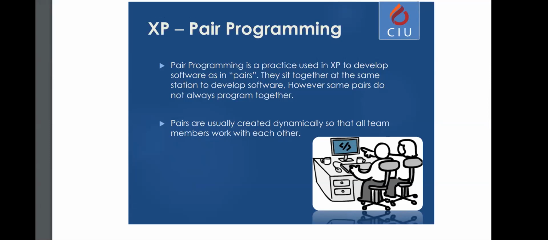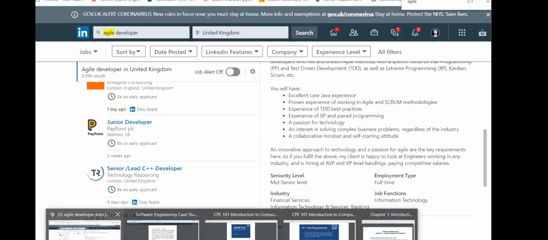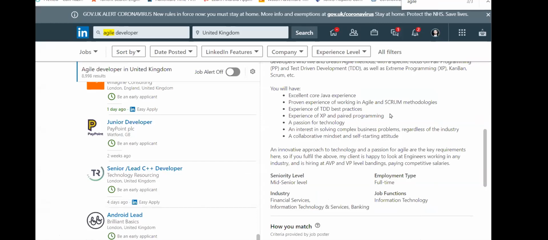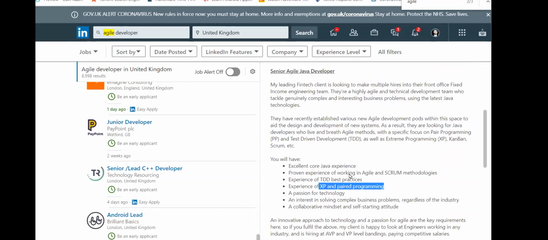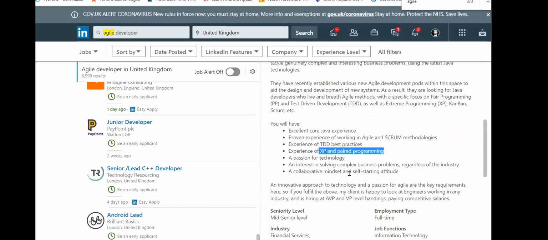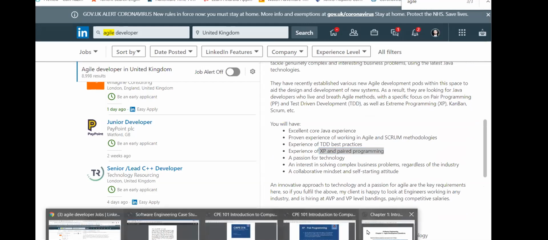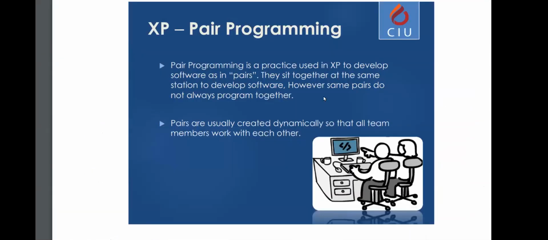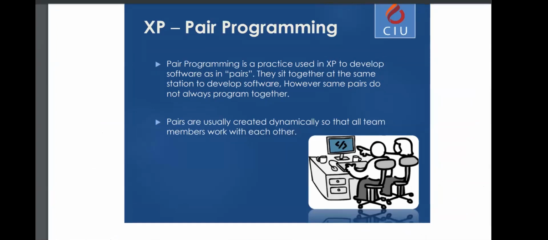Pair programming is a practice often used with XP. You will come across in job advertisements that pair programming is something you will see together with XP. And they actually work quite well together, because the core ideas of XP can be completed very well with pair programming.